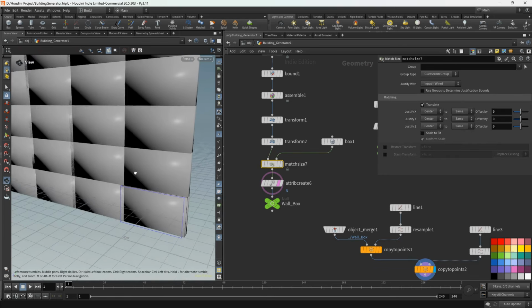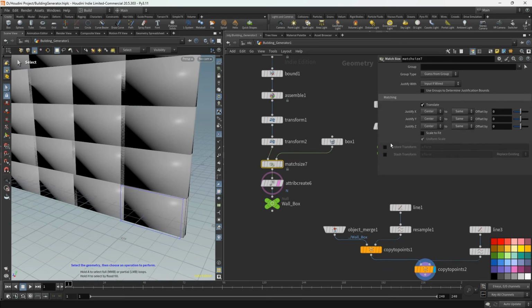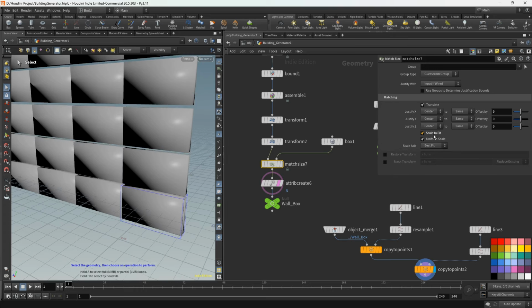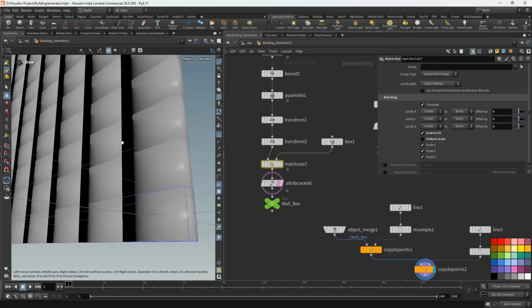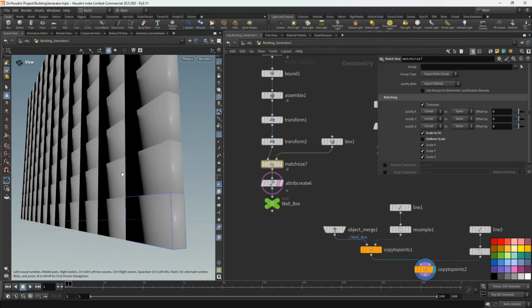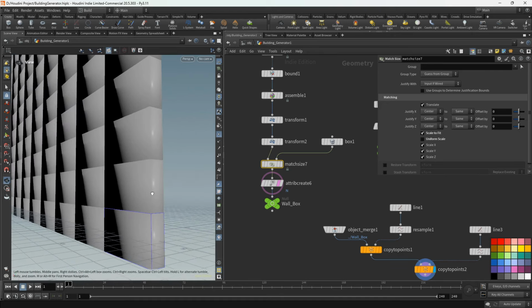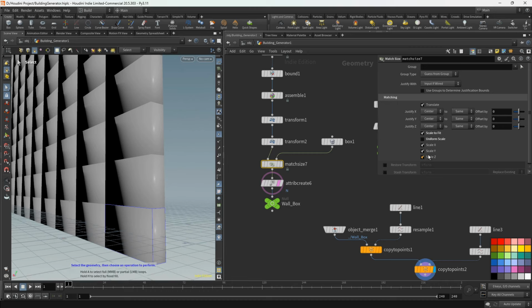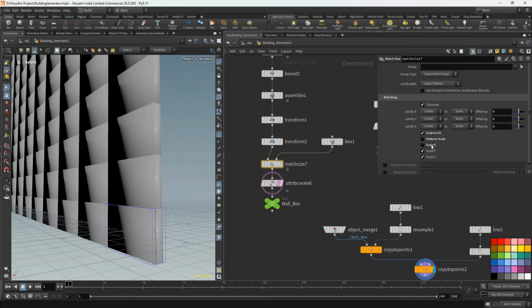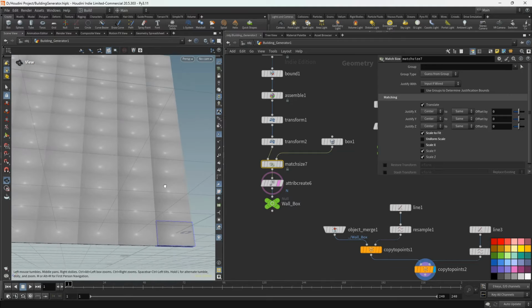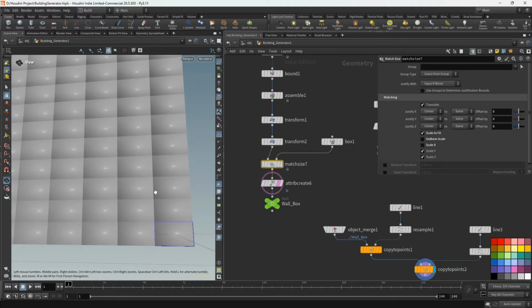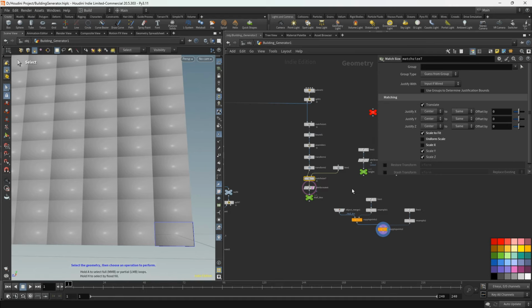Now we will match the size, scale to fit, and we'll disable uniform scale, and also we'll disable the scale X. So now our blocks are placed correctly.